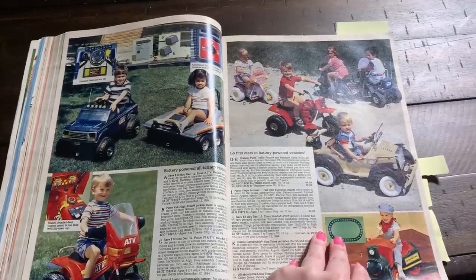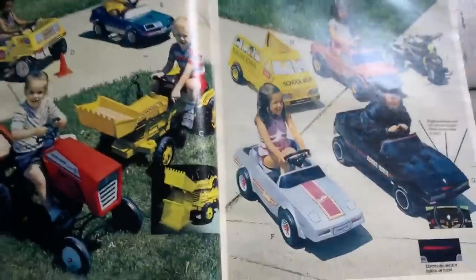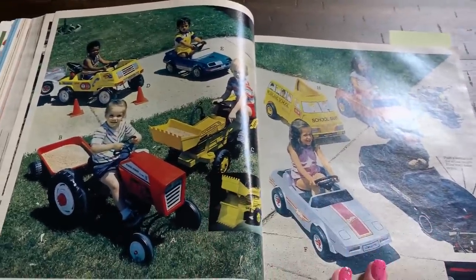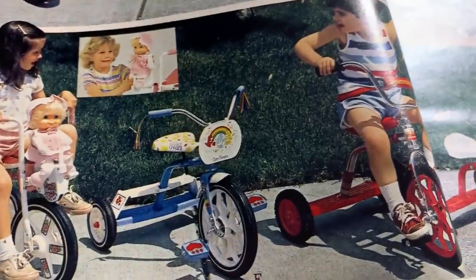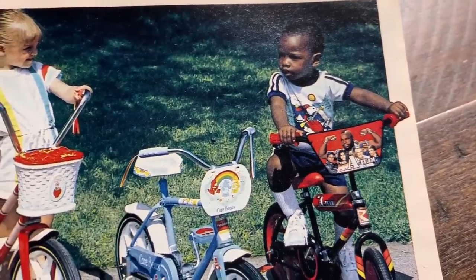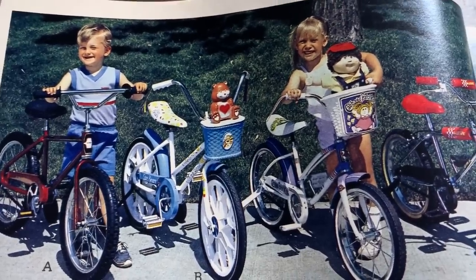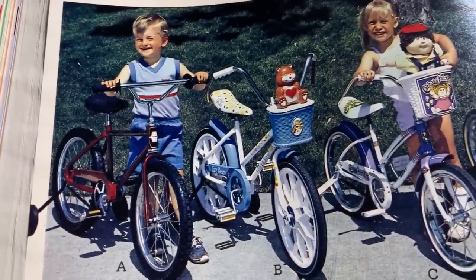This is the stuff every kid wanted - everyone wanted a Jeep or a car they could ride around in. I was lucky enough to have a Barbie car. I didn't have this one but I had a hot pink Barbie Jeep. I want to find the year that came out, I think it was like 91 - I want the 91 catalog. I had a Barbie bike, that was my first bike. Oh I got a Care Bears bike. Barbie of course. Damn, another Care Bears bike - Care Bears are really popular. Strawberry Shortcake, that's adorable. Another Care Bear bike. Cabbage Patch Kids. And then you know if you want to be serious business you're like, I don't have any characters on my bike.